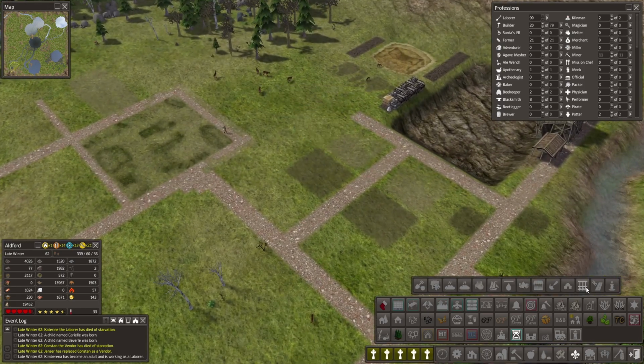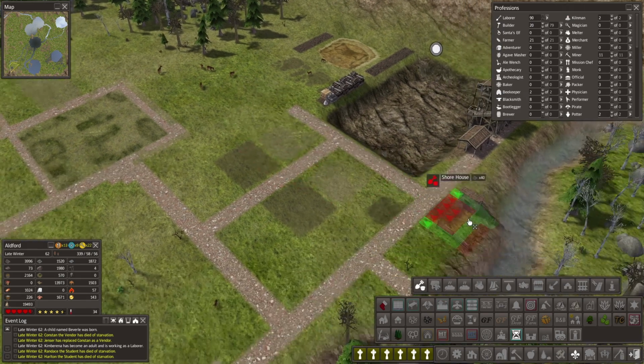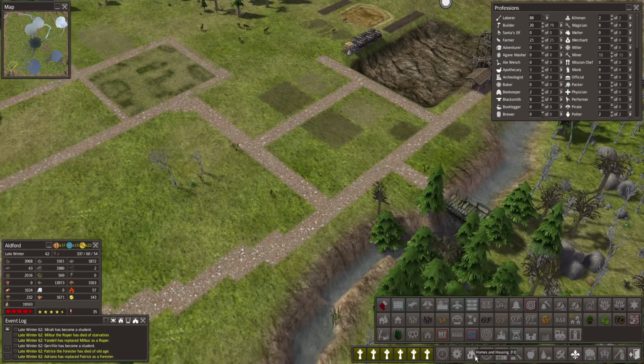Melting house, don't need that. Here's some different type of workers here. Glassworks, yeah, we're already making these. Shore house, we've already placed some of these down, so that's fine. I guess we can just go straight to homes.